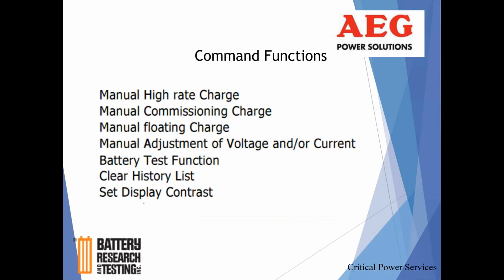If you have a brand new battery that you're putting in, you put it in manual commissioning charge. Like I said, that's actually a slightly higher, longer charge that goes into the battery, more actual current pumped in the battery for a longer period of time. And that's done usually on a brand new installation or when the batteries are replaced or changed out. And then again, you want to get it out of a high rate charge. You don't want to wait for it to time out. You can manually do that.